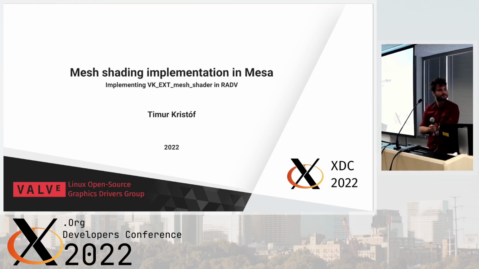So in both presentations, it was mentioned that the mesh shaders are not ideal for tiling GPUs. Could you be more elaborate about why they don't run well? Okay, the question is, why are they not optimal on tiling GPUs? Well, I can only speculate. You would have to ask somebody who works on a tiling GPU to give you an accurate answer.